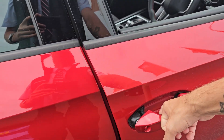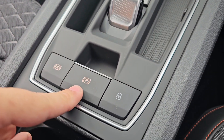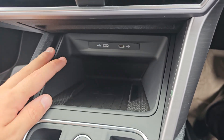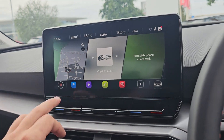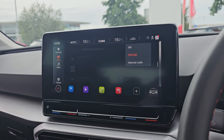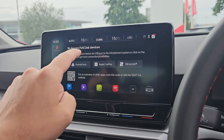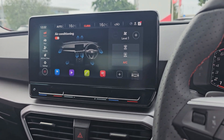Coming into the front of the car, in the middle we've got your auto hold, electric handbrake and central locking. We've then got your DSG gearbox with your engine start-stop. You've got two USB type-C ports and a wireless phone charging pad. You've then got your touchscreen display which comes with satellite navigation, various radio sources and media sources. You've then got Bluetooth hands-free, Full Link with Android Auto, Apple CarPlay and Mirror Link, and you can also control the climate control in there as well.